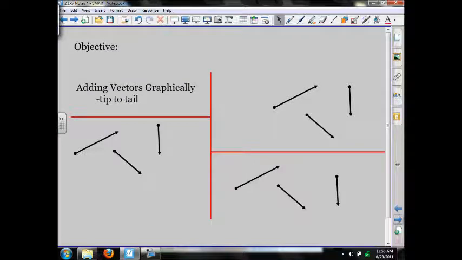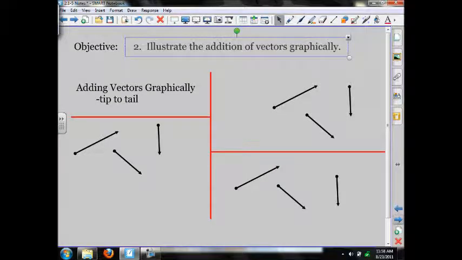All right. In order to add vectors rapidly, we add them tip to tail. So we have 3 vectors on each one. Those are actually the same 3 vectors. This vector, that one, and this vector right down here are all exactly the same. They're the same length and the same direction. This one looks like it's due south. We'll do straight down, and then we have one here.